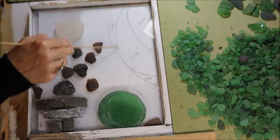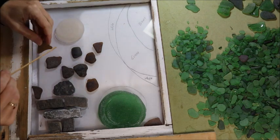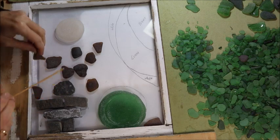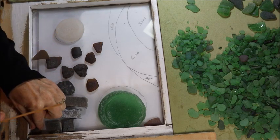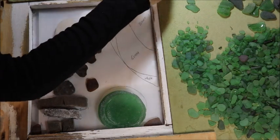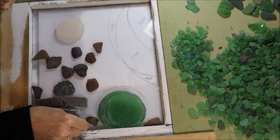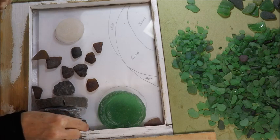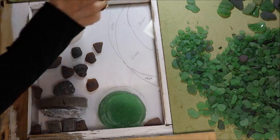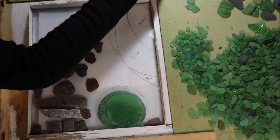That all of these strips are going to be really tiny pieces as opposed to the rest of it, which is going to be very large at the bottom and then smaller as I go up. The other thing that I want to do here is include a bunch of tops of bottles, so bottle rims, and those are really big and chunky and they kind of curl up, so it adds a lot of weight to the bottom of the piece.